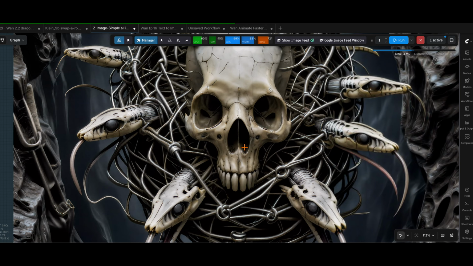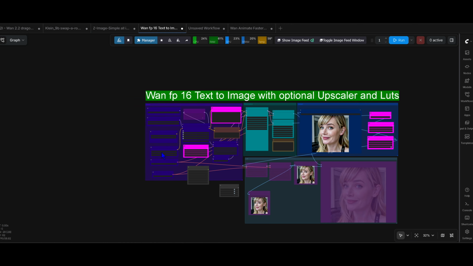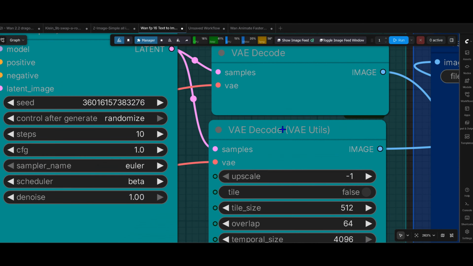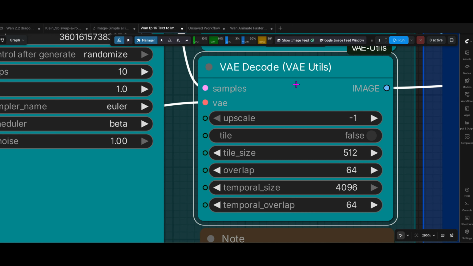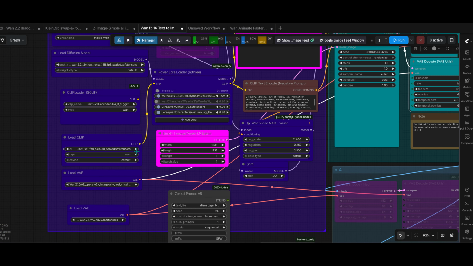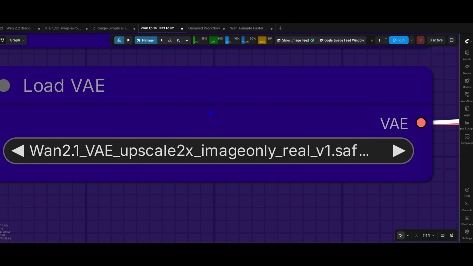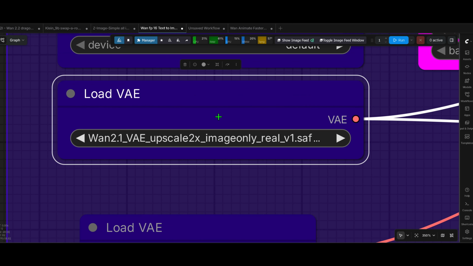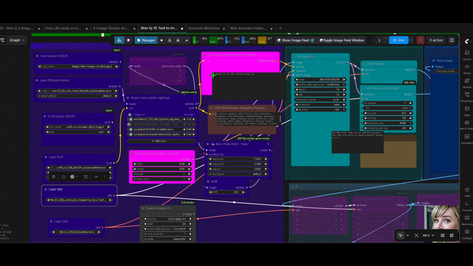On to the Wan upscaler. This works slightly differently. This upscales from the VAE. This is massively faster. I was getting generations and upscale in 19 seconds flat. We use a special VAE node and a special VAE model. These do the upscaling for us, so no second pass needed. Links for the nodes are below.